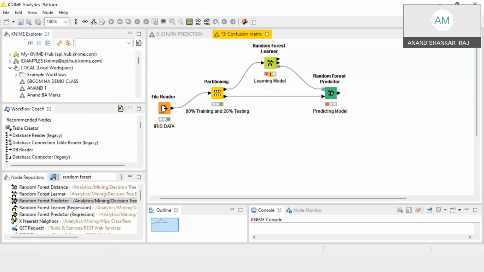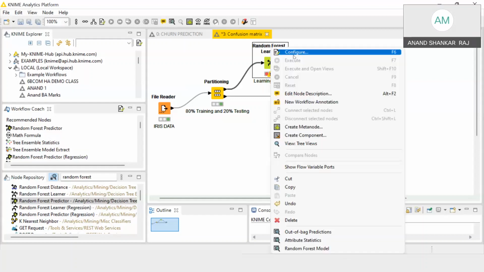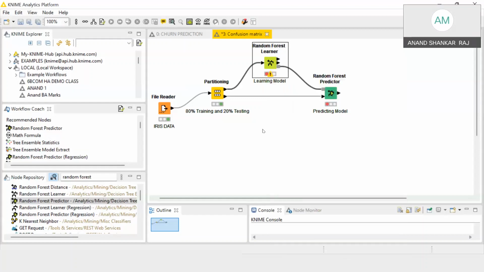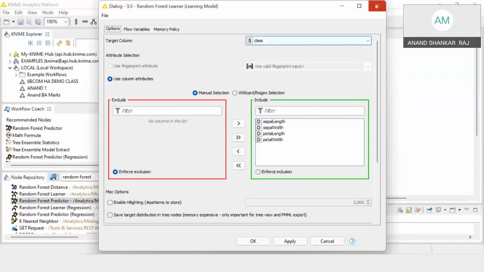Okay, now let us configure the random forest learner. So when I click configuration, everything is going to be a default menu. I'm not going to change anything. See, previously I told you we have supervised learning. We also have unsupervised learning. In supervised learning, I will be giving all the important instructions.